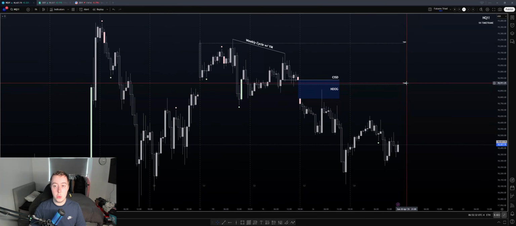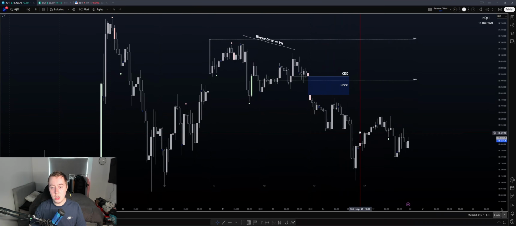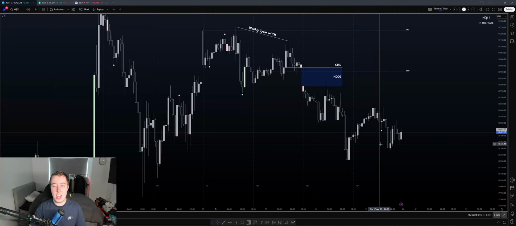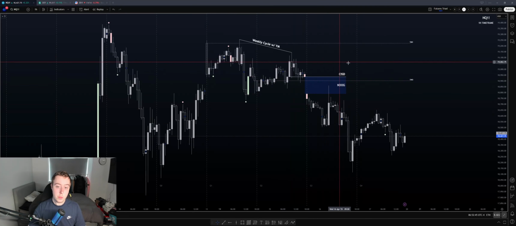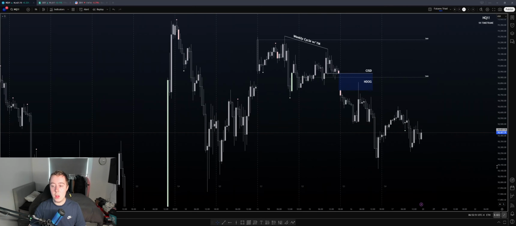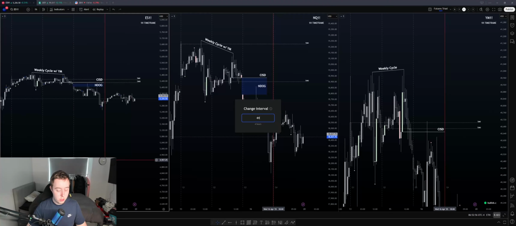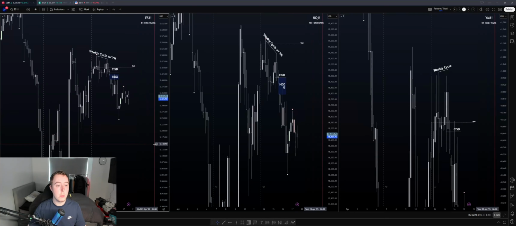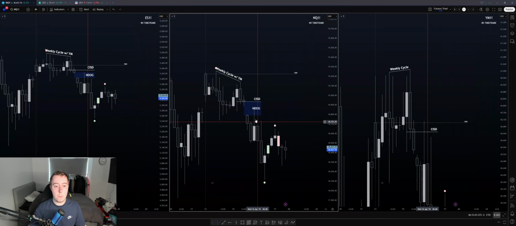So yeah, true week open, price runs above it on Tuesday, gives us that weekly cycle manipulation. Wednesday then gives us the distribution lower, and then Thursday again, like I said, just kind of trades within the range. So the way you could have traded Wednesday is we formed an NDOG basically, okay? So at market open on Wednesday, we formed a huge NDOG while also giving us that change in state delivery. And then what we had happen was if we go up to the 4-hour, you can see the NQ failed to fill that NDOG completely.